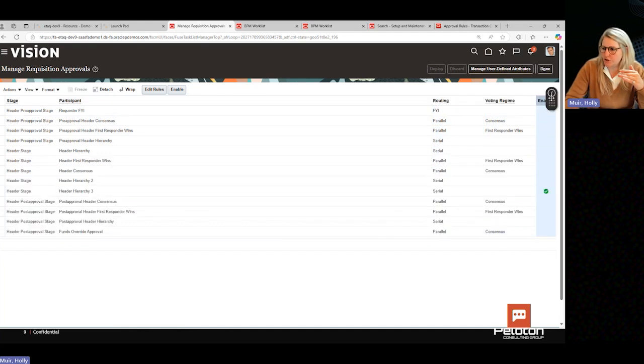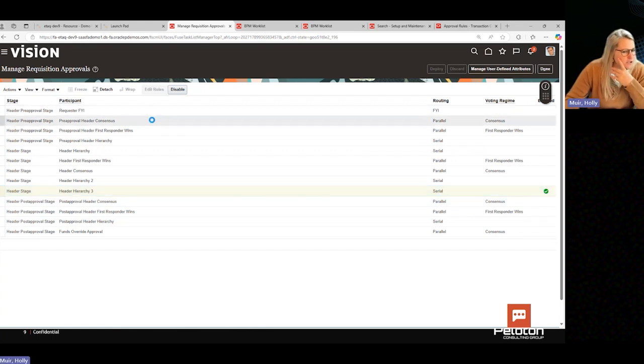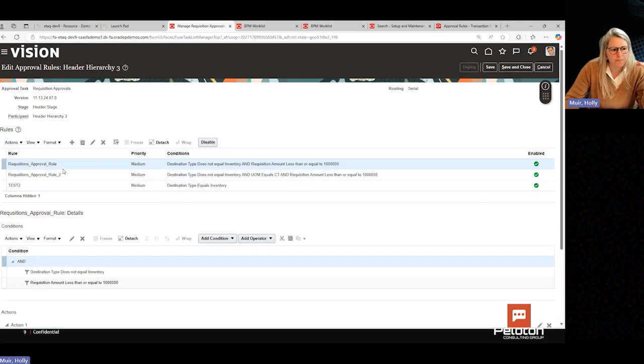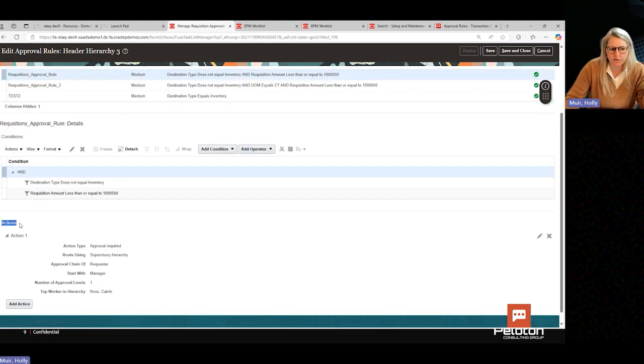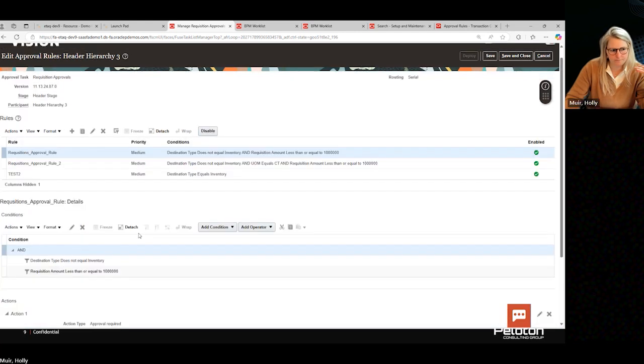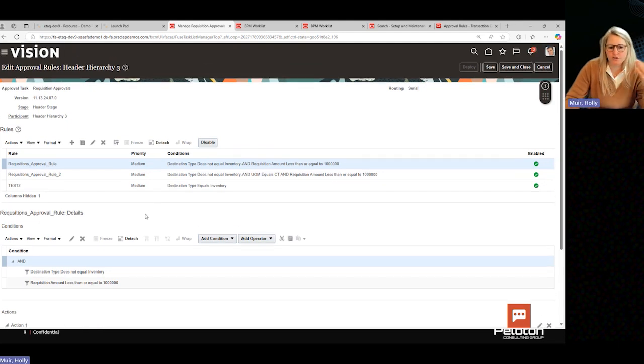You can see in this particular visual, we only have one rule enabled, which is this one in green. If I were to edit this particular rule, you're going to see at the top all of my if statements, my conditions. See my and conditions? I'm building those right here, adding conditions, adding operators, if and then, child, parent, building up the rule. At the bottom are my actions, which is equivalent to my then statements: action type, then, using routing, chain of, etc. So there are three different ways to build your approval rules.